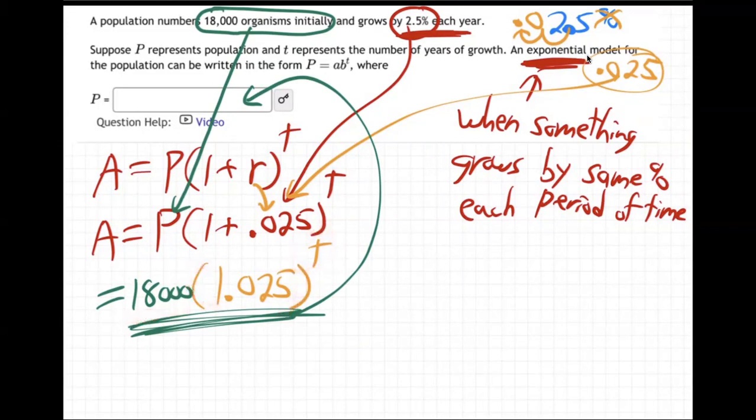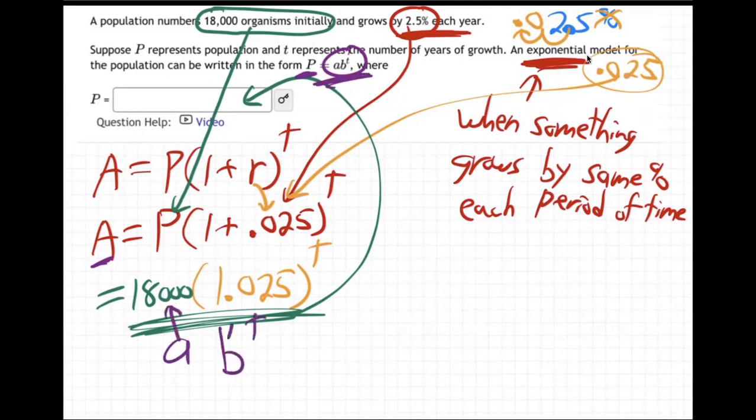That's the format. See how they said they wanted the format right here? They wanted the format to be A. I know they call it P. We're calling it A, whatever, who cares? Don't confuse that with the P over here. It's just different letters, but the format's the same. What do I mean the format's the same? Well, look at that format. That's A times B to the T.